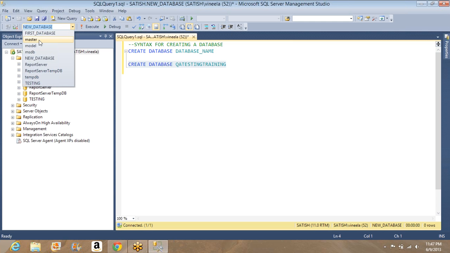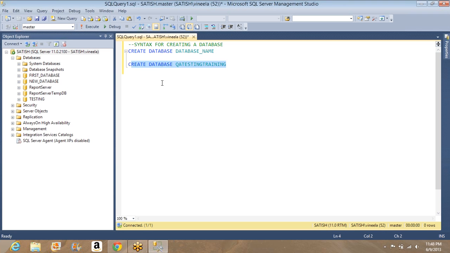Why master database? The master database is an important database for SQL Server to start. It stores all the information for SQL Server to start. So if this master database got corrupted, or if there is something wrong with this database, SQL Server will not start.